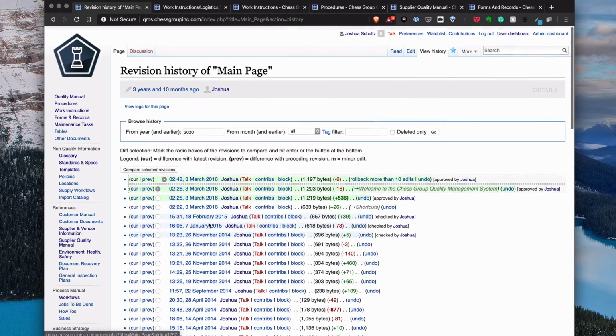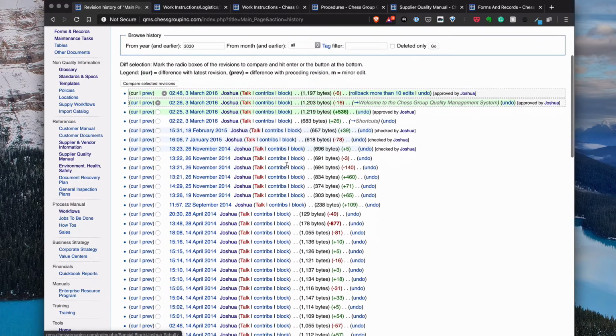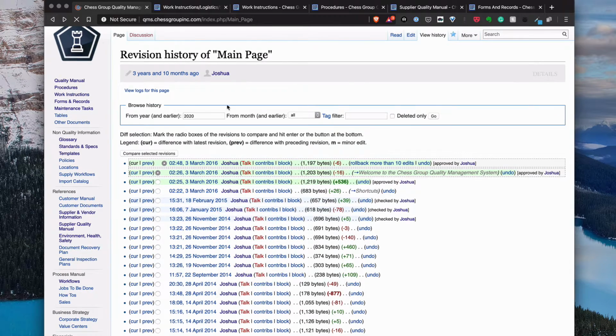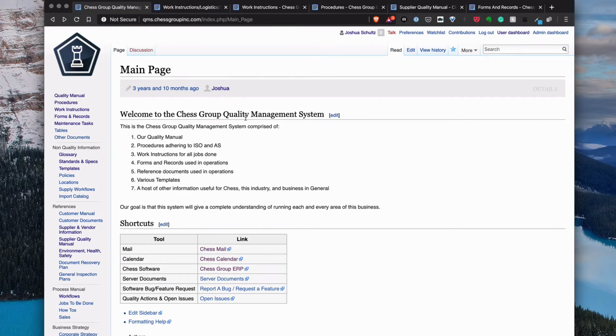One of the tweaks I made was something that's important in ISO, and that is having somebody own a page and then be able to approve those changes. So we'll get back to that in a second. The other cool thing is that you can upload files, so pictures, documents, templates, and I'll show you some more stuff about that later. So this was originally basically an ISO manual that turned into our complete operations manual, which turned into our complete documentation center. So as you can see, we have supplier quality manuals, customer manuals, information pages.